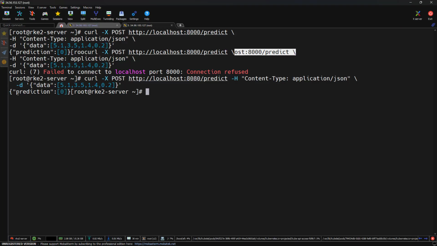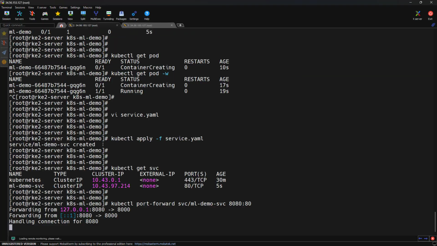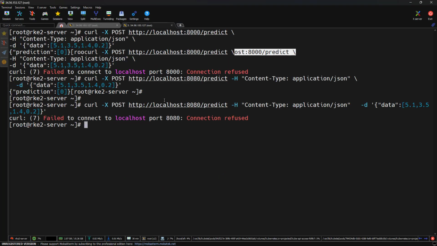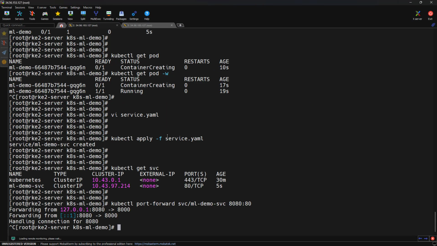And here I got a prediction from the model, but right now it's running within the cluster, and I did the port forward. So I need to run this command in the background each and every time. So once the command failed or ended or the session ended, we won't be able to run this command again, and as we can see, we are not able to access the application. So for that, I am going to use a resource called Ingress.